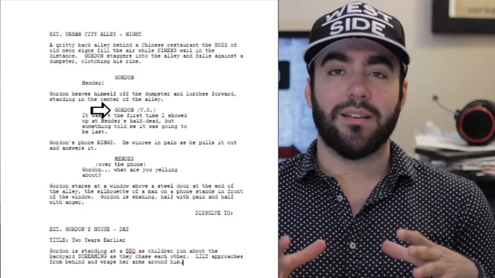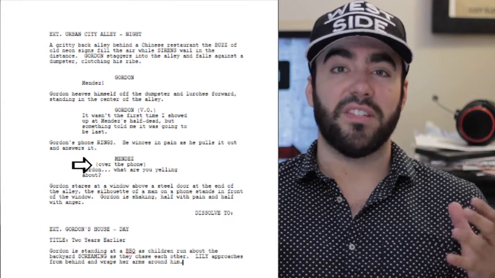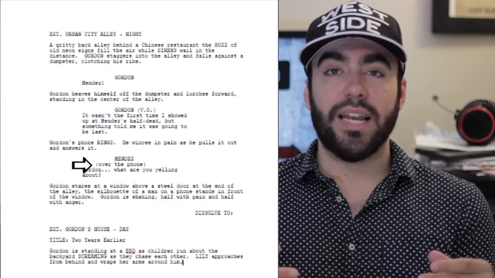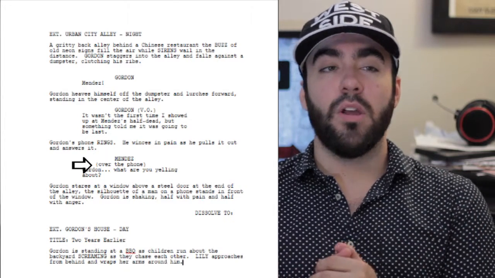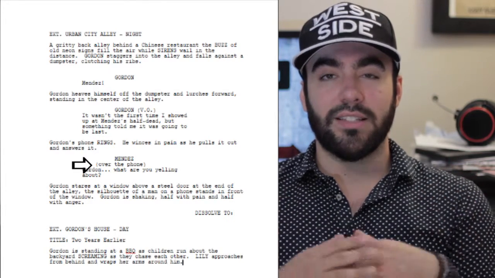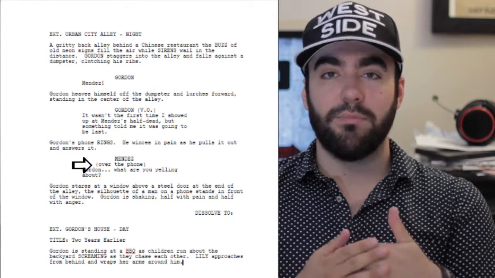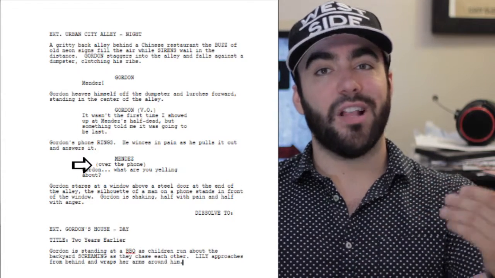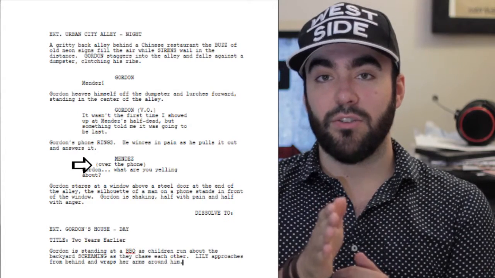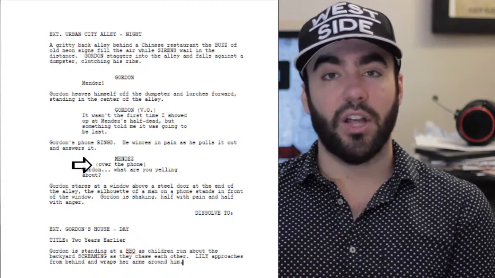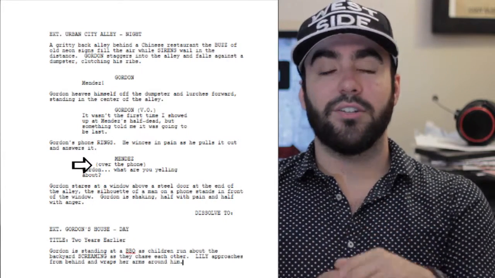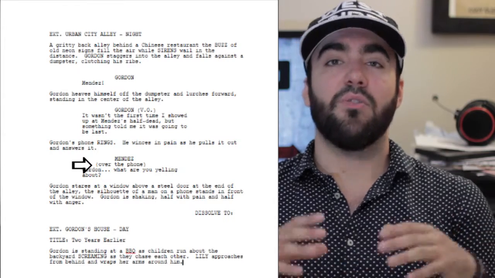Now, the next dialogue has something that a lot of new writers struggle with. It's the parentheses. A lot of new writers use this to indicate the emotional state or the way the line should be delivered, so something like nervously or shouting. Parentheses are used to direct the dialogue in terms of quality of speech and not the emotional state in which the line is said. For example, whether it's over the phone or who the line is being directed to, if it's unclear. If there's a lot of characters talking to each other, sometimes I like to use to himself or to this character, and that way it's just a little easier to read and you understand what's going on.